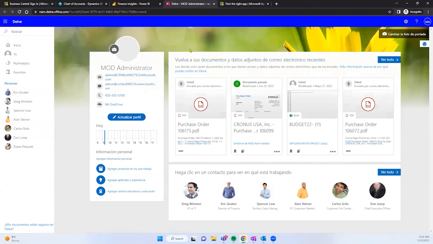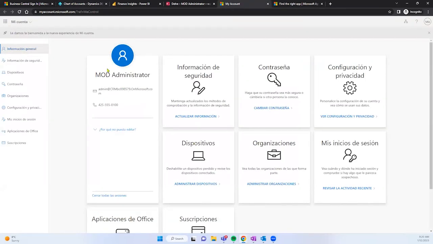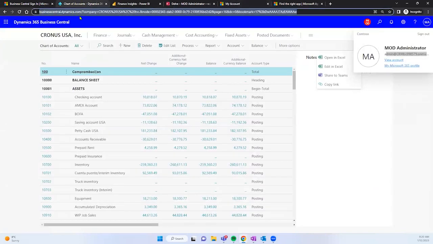So the Office 365 account basically enables all this functionality for me to connect with only one single domain, the domain that you can create for your company with your name in the email, so to speak. For people who don't understand the domain idea, we give you a single access, but instead of Business Central only, it could say Business Central and your company name.com. That will be the domain in a general way.